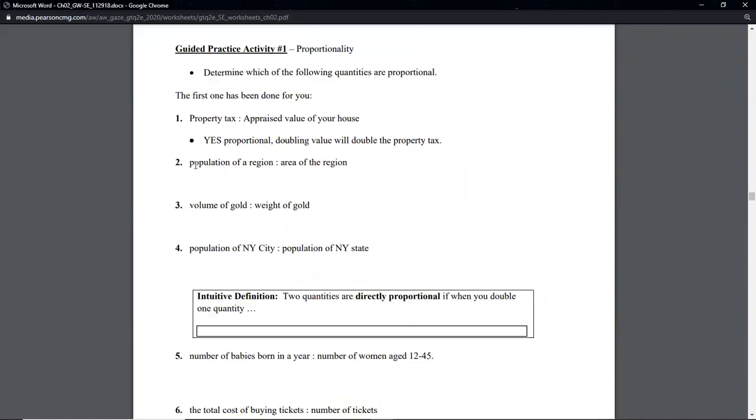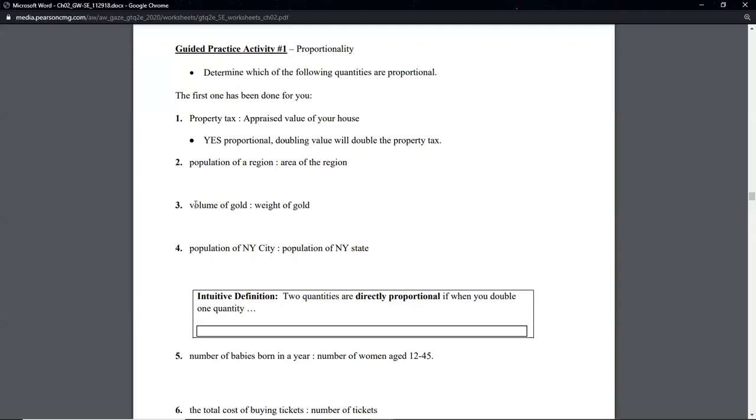So for question two, when someone comes in and answers yes or no and says why, they could say, all right, if I double the population of a region, does that mean the area of the region has to double? And they might say yes or no, and I'm not going to answer anything about that. But if they think that logical flow doesn't make sense, try it the other way. If I double the area of a region, does the population have to double? And I think you can actually answer that one either way. If you're having a hard time with number two, think about places like New York City or Suffolk and how they're drastically different, and how, if you expand, does that force the population to increase? Or if you increase the population, does that mean you have to acquire more area?